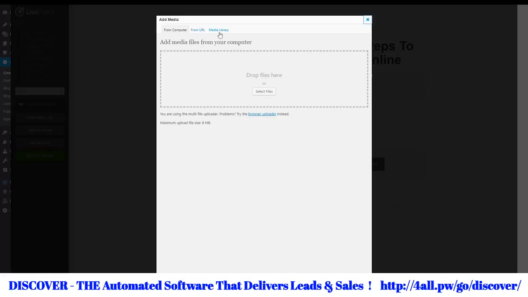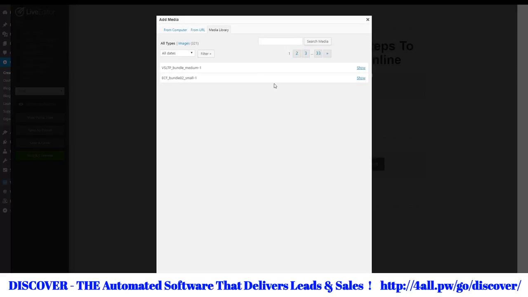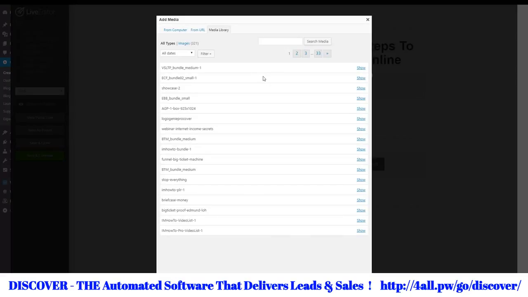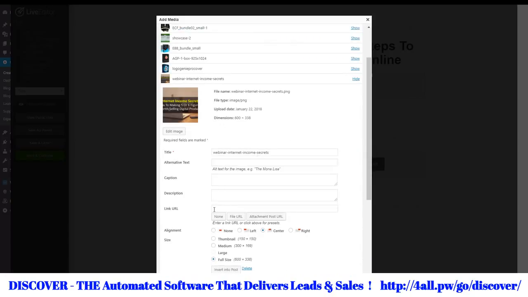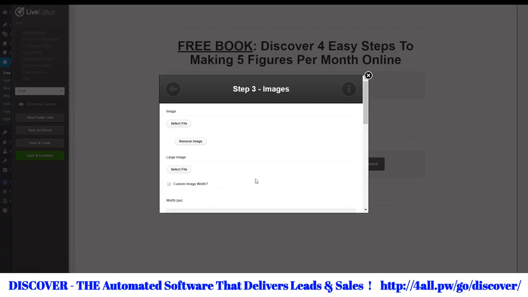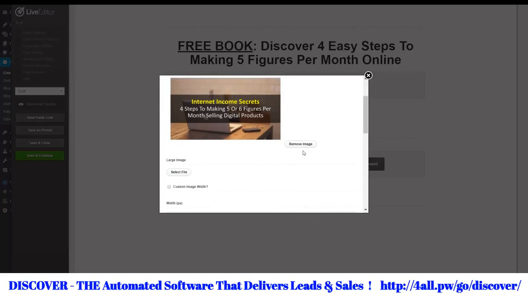All right, but because I've already used quite some images before, I'm going to use one as an example. But if you're using a new WordPress, then obviously you should be adding a new image and upload it to your WordPress site. So I'm just going to use one image as an example, just for the fun of it. Click insert into post, and you'll have an image.